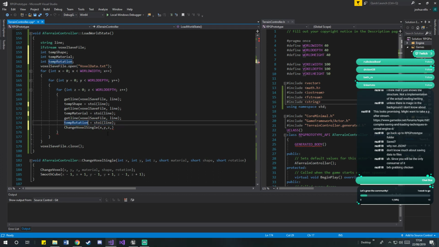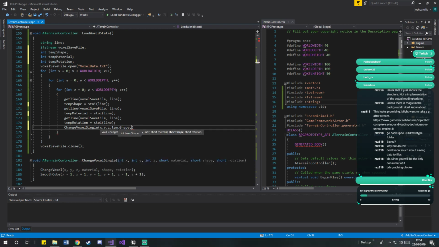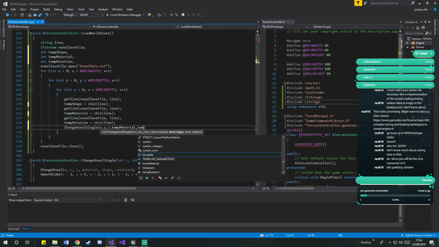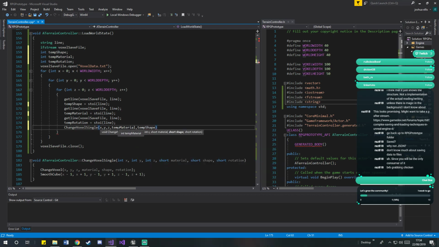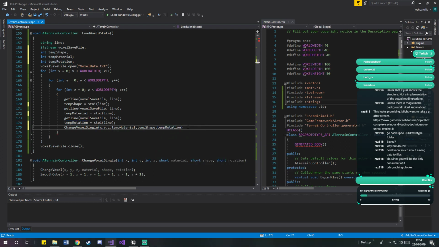And then quite simply, we can put each one in. There we go.